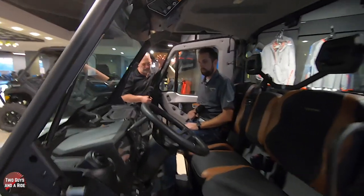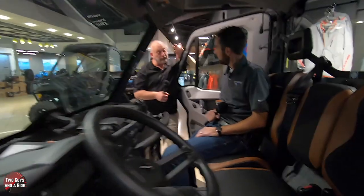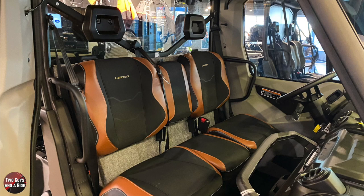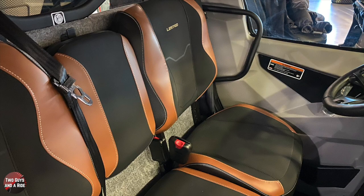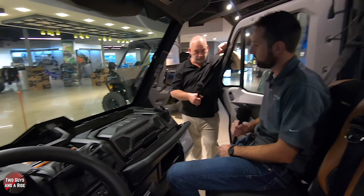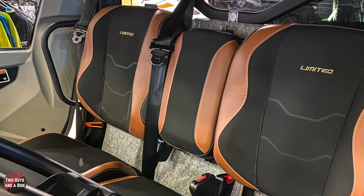The seats had leather inserts before but they weren't bolstered. You'll see the little lip here on the driver and passenger seat - a little more comfortable seat. Looking at the backrest, it's the same deal with a little bolster there as well. Just keeps you more comfortable on the trails - it's a sport and utility machine at that point. And there are seat belts for all three seats, including one in the middle for the center rider.